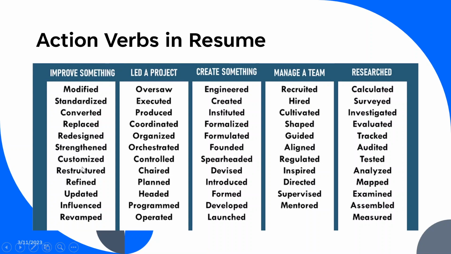And customized. For example, there is a framework available on GitHub. You are making some changes to that particular framework. You can mention that as customized for your API, okay, or redefined. You can have these kinds of words, right? Give an impact. For example, you planned something in the project to get a certain result, so that's why you got this much promotion. You can mention these kinds of things. Inspired, regulated, developed, launched, mentored. These are a few words you can use in your resume that will give some impact. These are called active verbs in a resume.